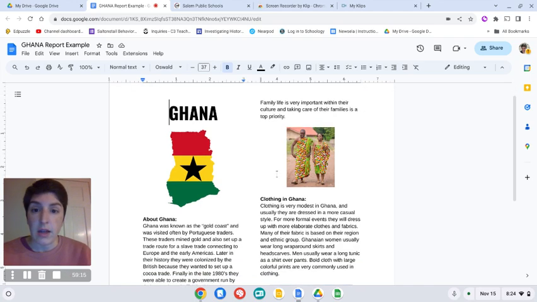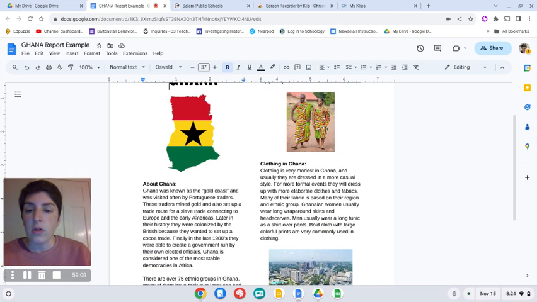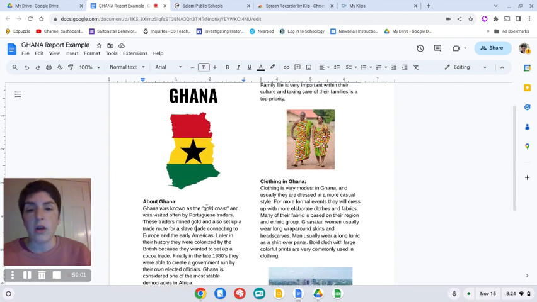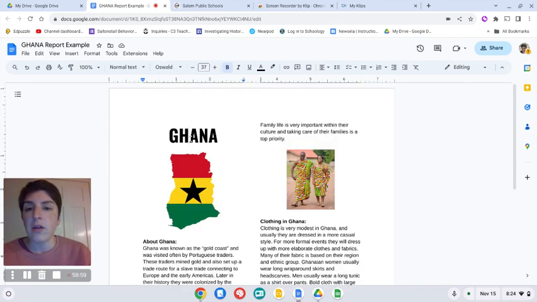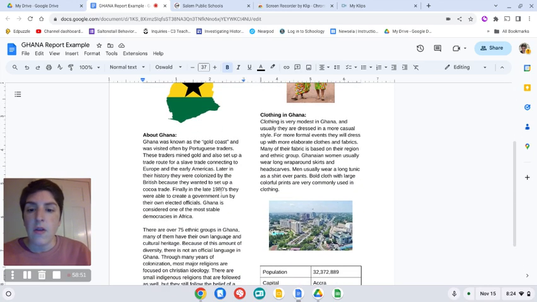So this is the travel guide example that I wanted to show you. If you notice about this travel guide, I have the words that are down here. They're size 11, but you can do Arial for this if you'd like. Size 12 is fine, but I would not go any bigger. The heading is bigger because it's for the travel guide. So the heading is the name of the country. I included a map, so you can see I have a few pictures here. What's really important is I wanted you to notice the writing.